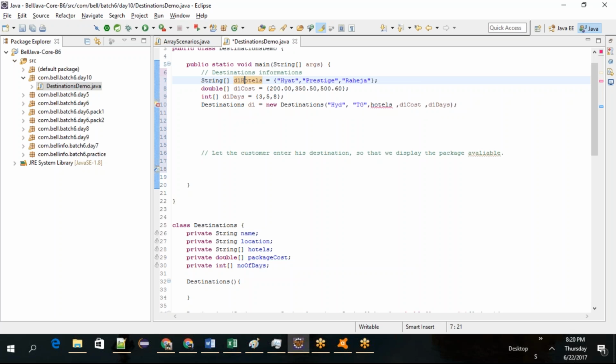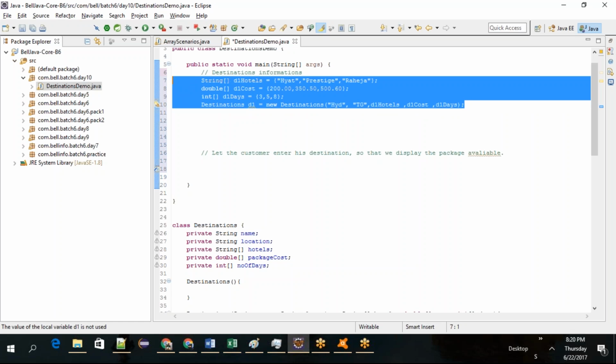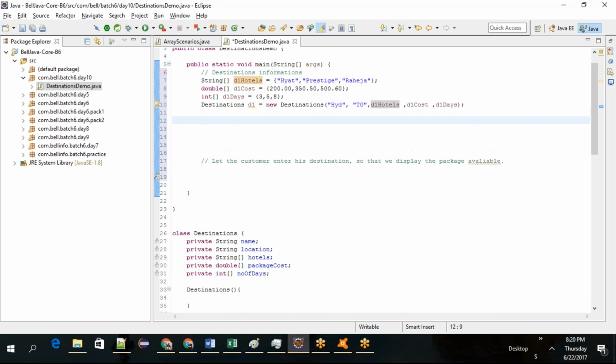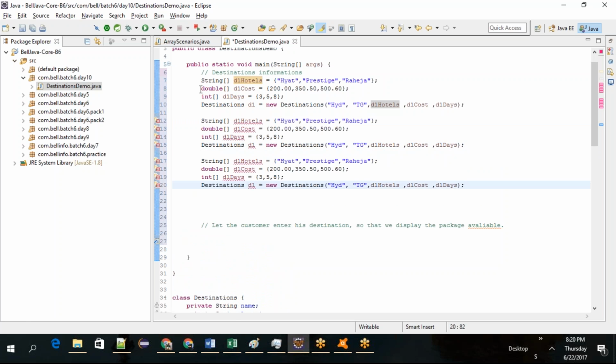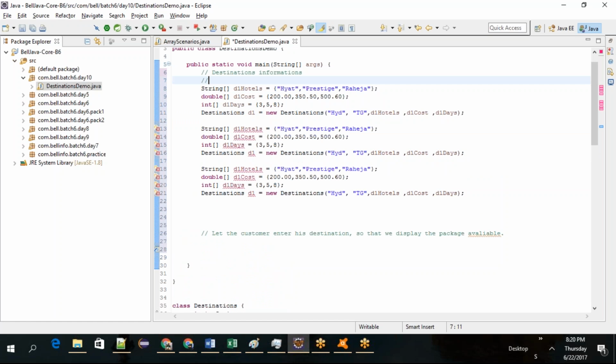So we need to have something like this. Let's say we have 3 destinations. Okay, we need to fix. Let's fix D1, first destination, second destination, third destination.